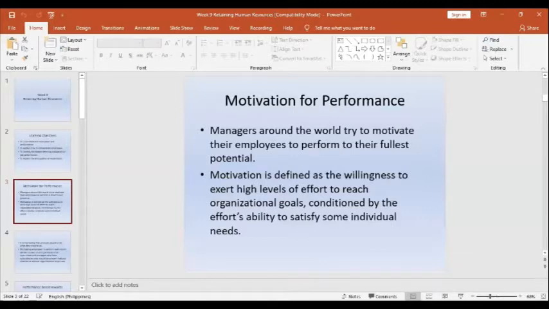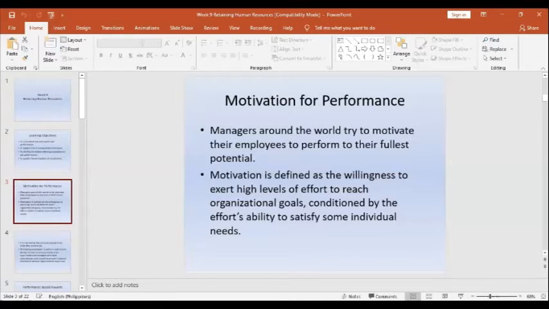When I say win-win solution, if the employees are productive, they deserve to be rewarded and compensated by the employer. And of course, before the employer gives those incentives, the employee must perform well and help the company to grow. That's why part of the retention of human resources is motivation.